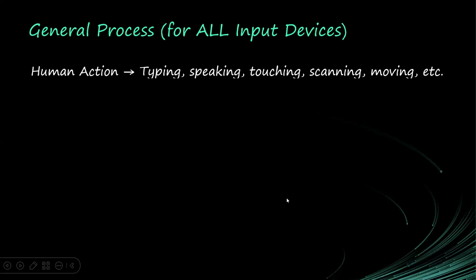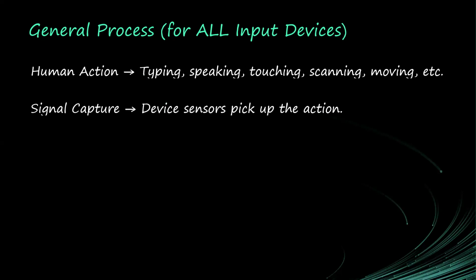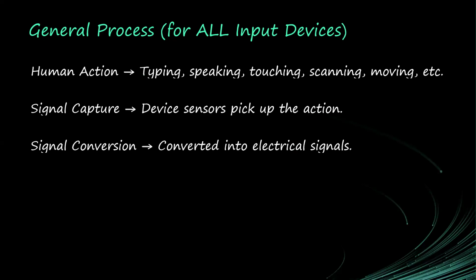So for general purpose human action, typing, speaking, touching, scanning, moving, anything at all that has to do with the way you give input or data to the computer, the device sensors will pick up the action. There are device sensors built into the input devices that detect anything that you do, whether you type, make gestures, touch, or speak. They sense it and pick up the action that you have made.